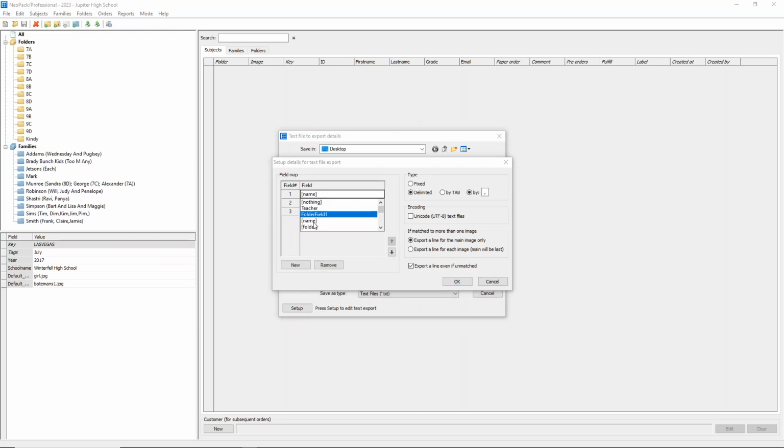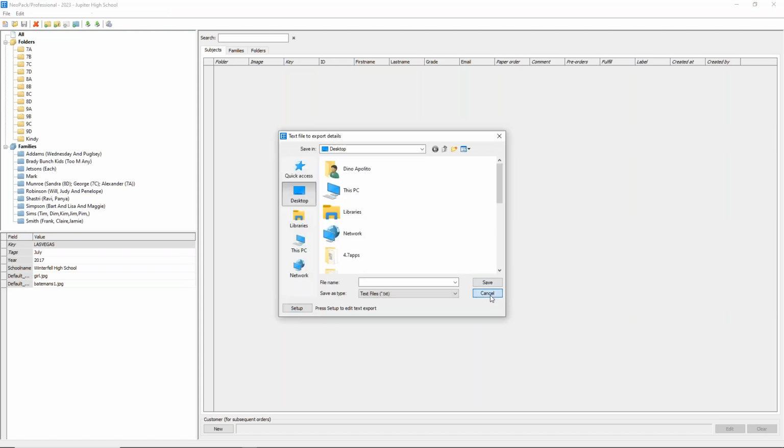The name, which would be the name of the folder, whereas when you're exporting a text file for subjects, it'd be the name of the subject. It'd be the name of the folder or the folder and any folder fields you've got. I happen to have two, teacher and folder field 1. So again, choose your fields there, export the text file. Options around here are pretty much the same. So a couple of new things there. Exporting a text file, you can now do that for your families, and you can do that for your folders.